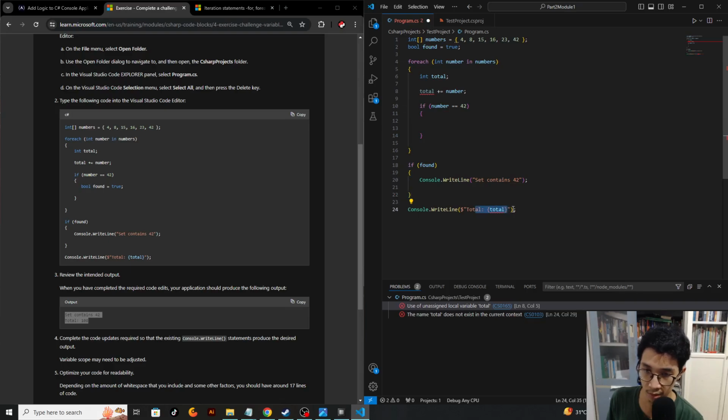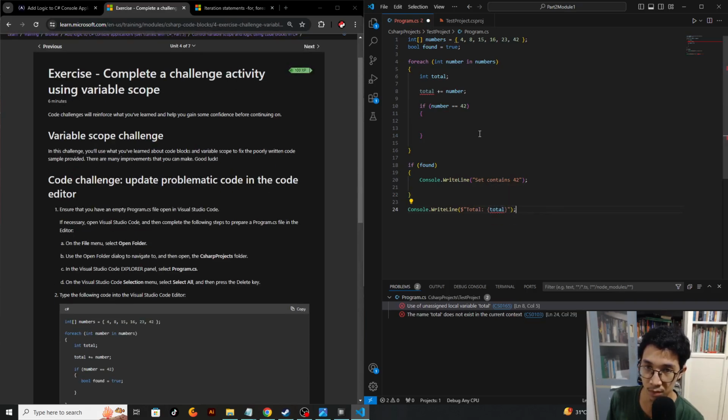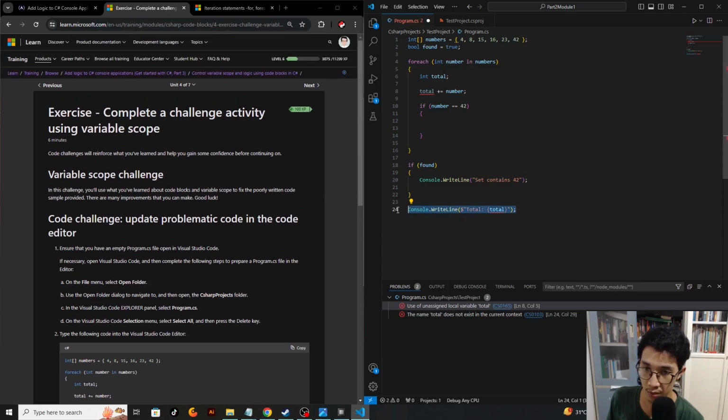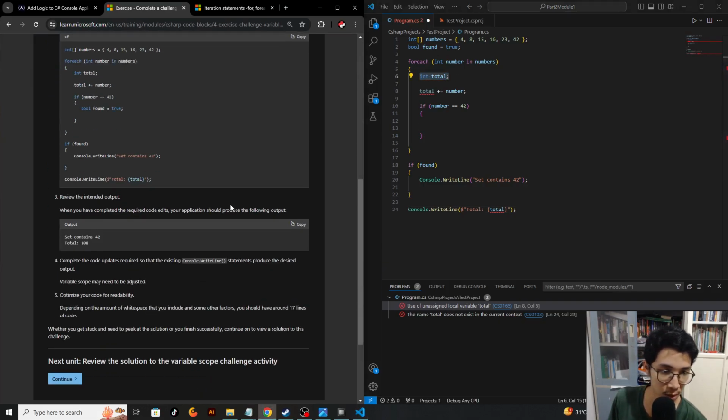Console.WriteLine total, and this one also still doesn't have access to here. So what I'm going to do is, just put this outside, just move it like we did before.